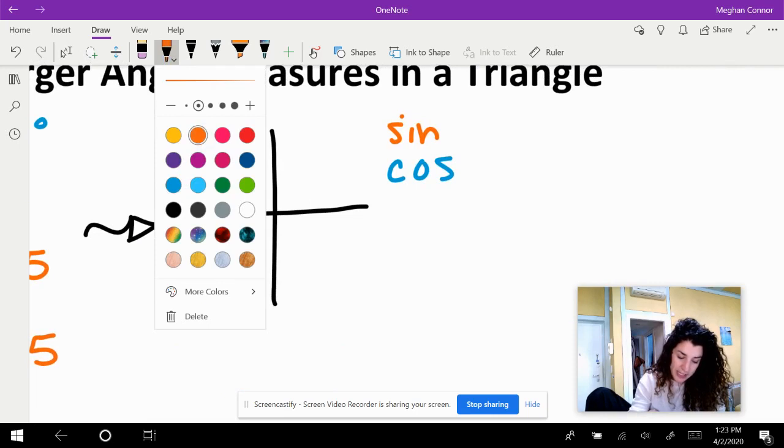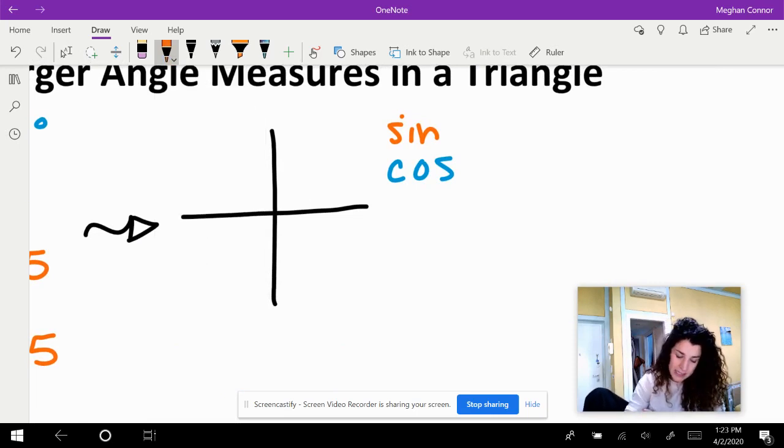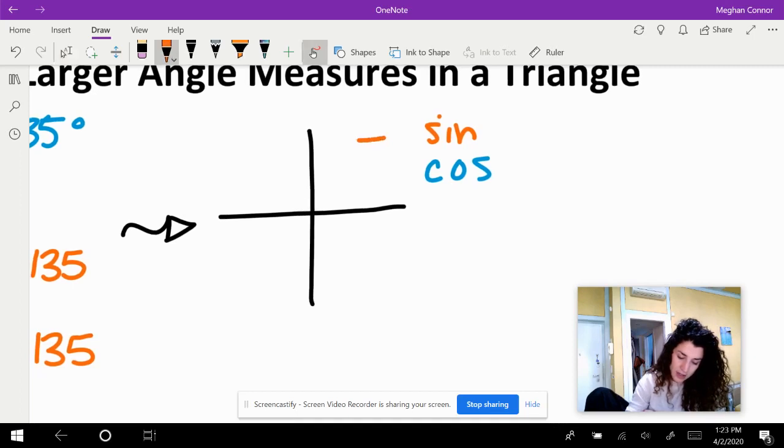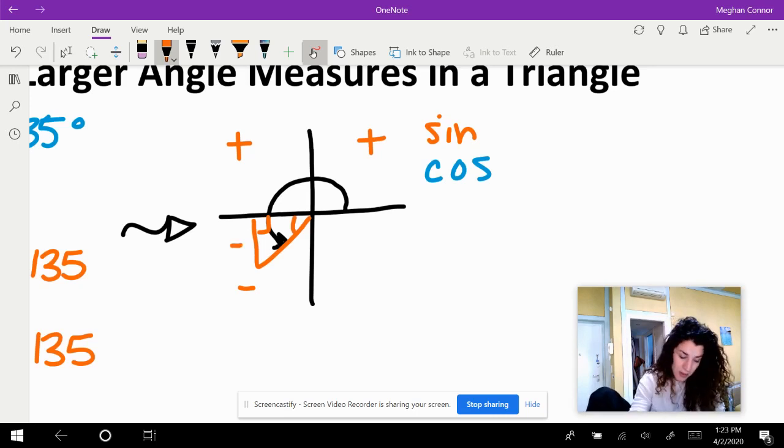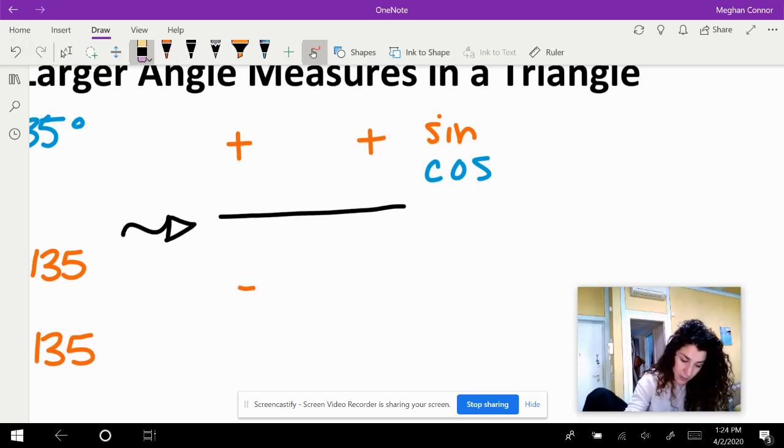So if we have a triangle that's been made in this coordinate plane, sine will be positive here, and sine will be positive here. But if we made an angle such that it peeled up and around and went all the way down to here, which would be an angle that's greater than 180 degrees, then sine would be negative, because the opposite side length that we would build from this angle right here would be negative, and therefore the sine value would be negative. And sine would also be negative here.